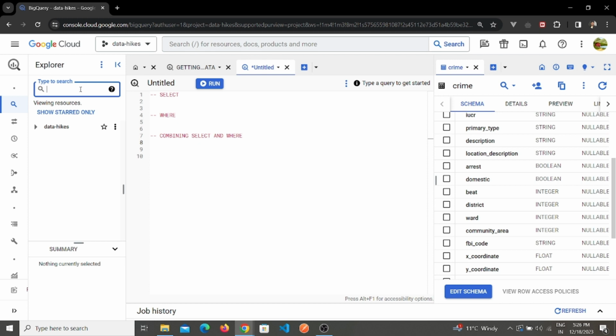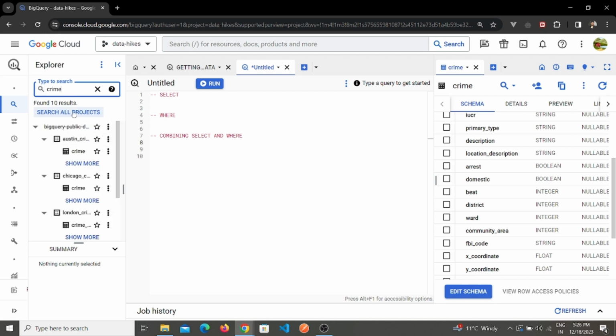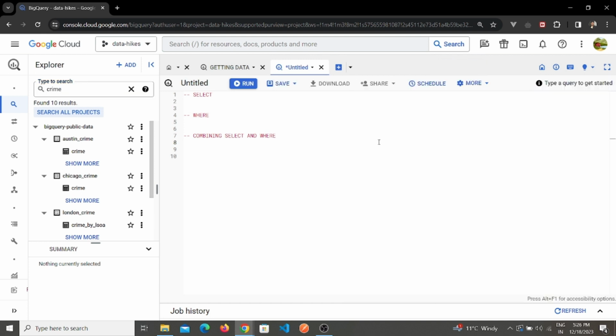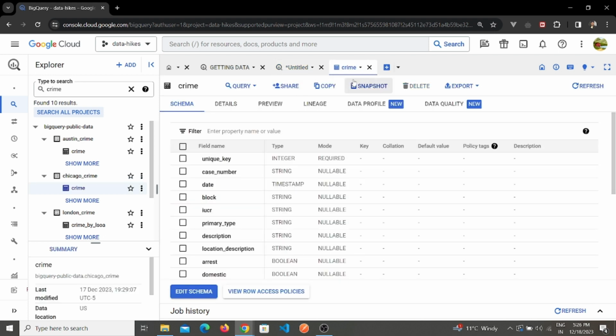The data that we will be using, for example, like I showed on the slide just now, is the Chicago crime data. So just type to search crime in here, hit enter, and these data sets show up. The trick or shortcut in BigQuery is to hold control and click the table name. So this is the database name in BigQuery, and this is the table name. So you want to look at the crime table within the Chicago crime database. So click here, and the crime table opens up.